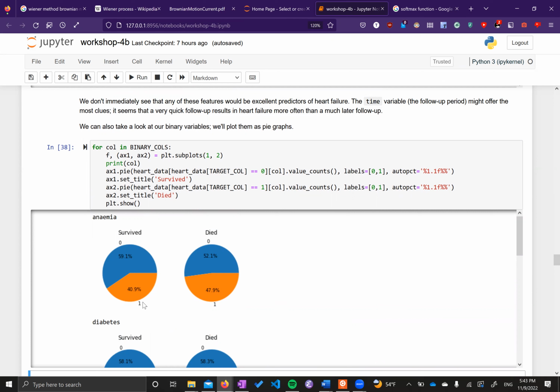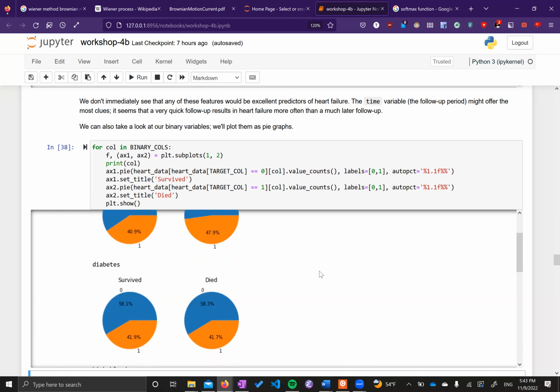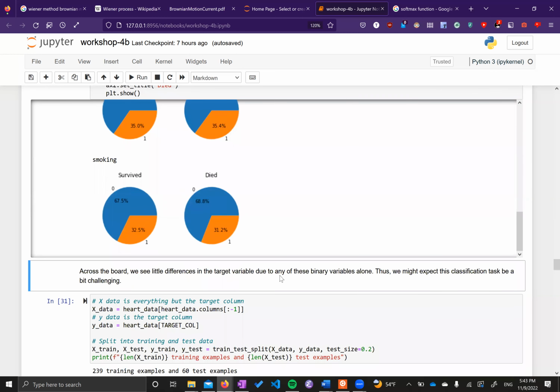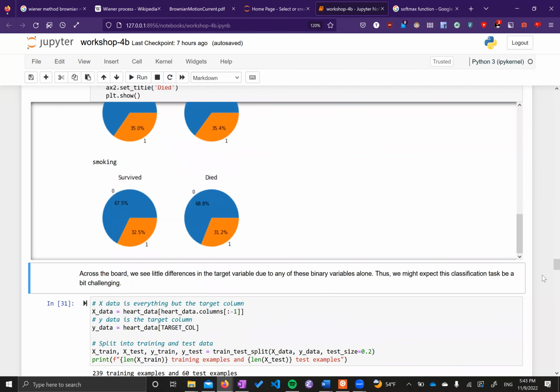So if you had anemia, then 49% are in the 1. And then conversely on the death, you can see that you have a similar setup. And if we look over a bunch of them, you can see that they all look pretty similar. So what does this mean?